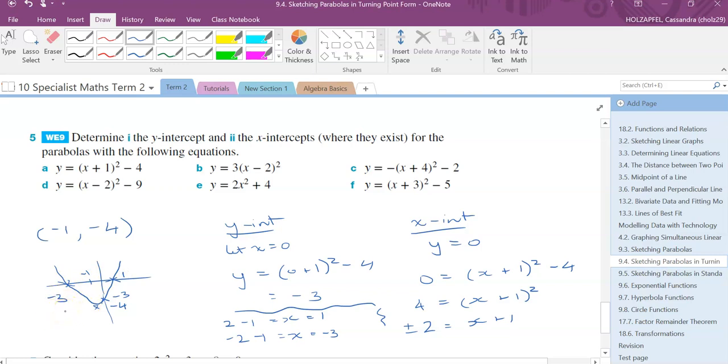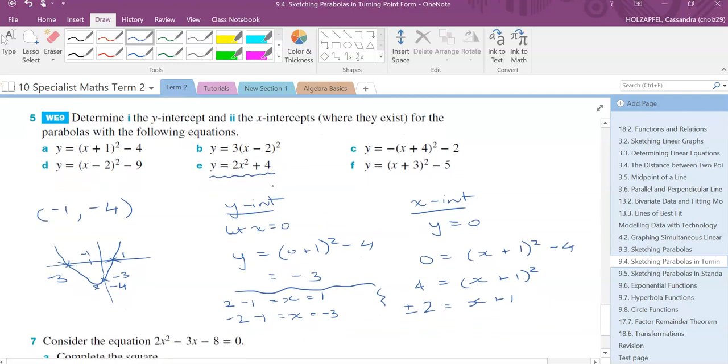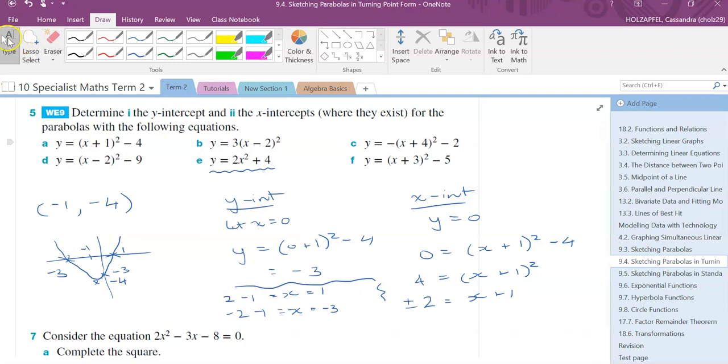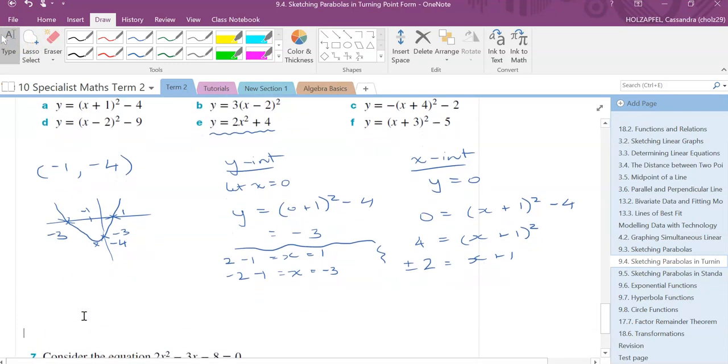All right, I want to pick a tricky one that's not going to have a solution. So let me have a look. I think if we do this one here, this one here is not going to have a solution. So I'm going to show you that one. All right, so first things first, just to start off here, because this does not have x plus or minus a value, that means that it's not being horizontally translated. So it's only had this dilation and this vertical translation.